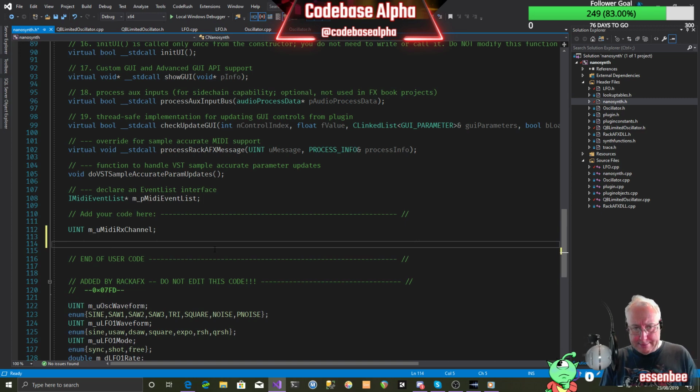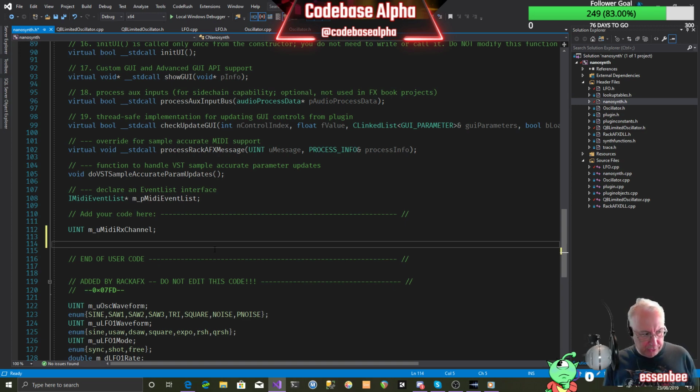If you cast your mind back to the very first episode of this series, we said we were going to build a synthesizer which had a number of features. It was going to have at this stage a single low frequency modulation oscillator and two pitched oscillators, which we're going to run in parallel at the same time and detune from each other to try and give a fatter sound. Okay, so what we need to do first is to actually define those.